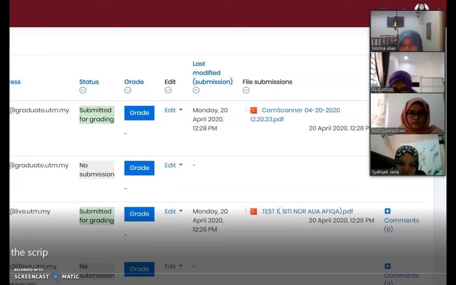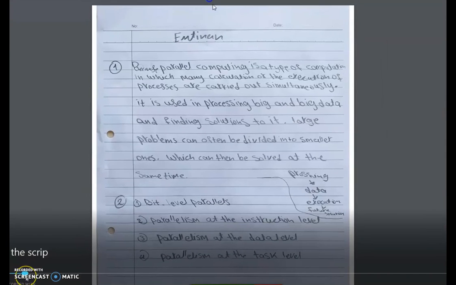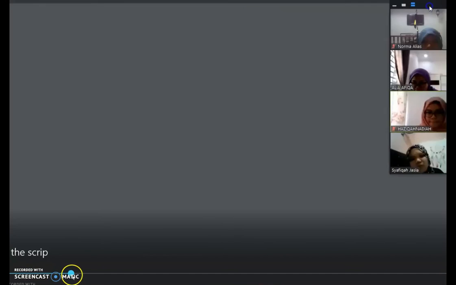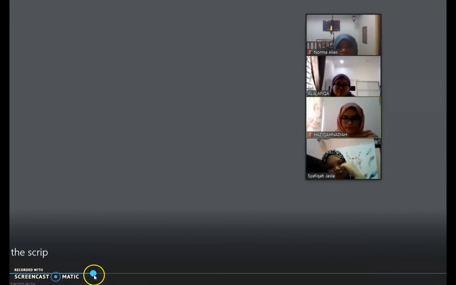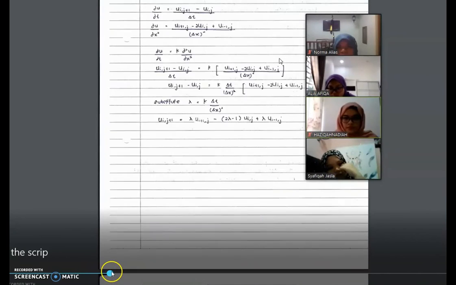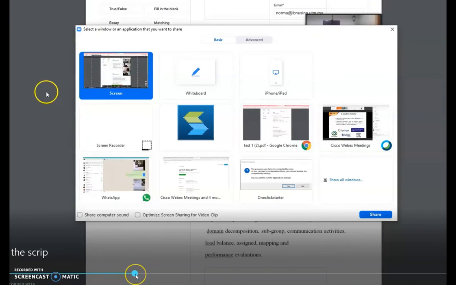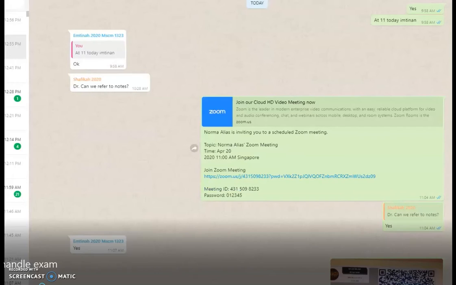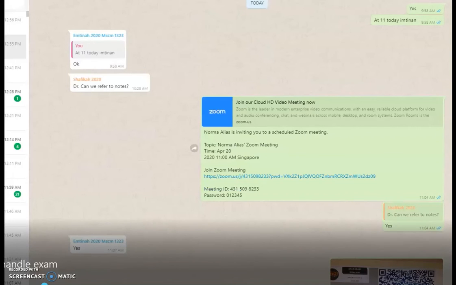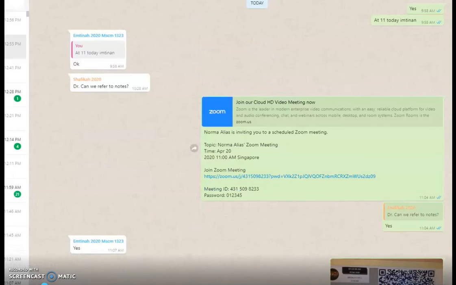Right, so we can also see their answer by click whether they send in photo or in PDF file. Alright, the student looked their answer script, and we can communicate through the video conferencing and WhatsApp. Right, the important is we can share screen with the student during the process of the submission. You can see here how important WhatsApp help us to handle the examination.